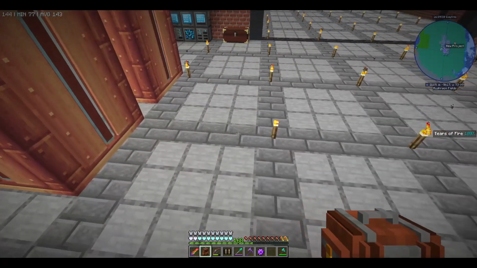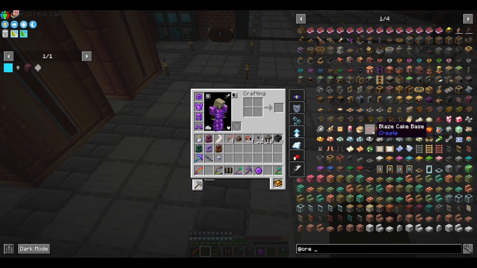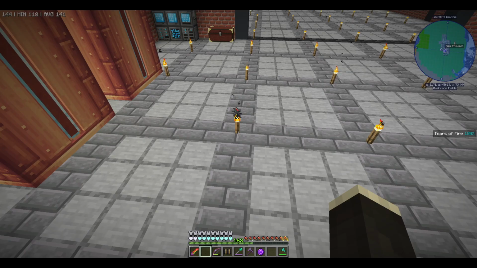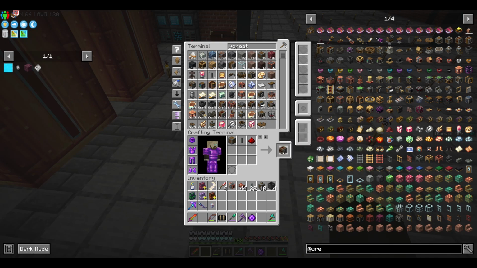So maybe pull from this one, but the thing is, it'll constantly run. Unless, is there a way of turning it off? So if we say, how do we do this actually? They're like a redstone adjustable gear shift. Clutch. I think a clutch will do it. So it's spinning. Okay, yeah, so we just need a clutch. That's doable. Just so we're able to manually turn the system on and off.